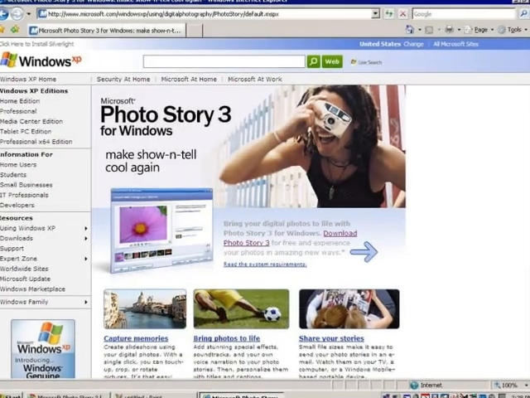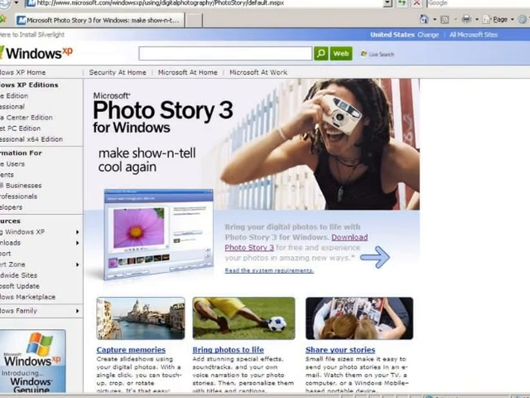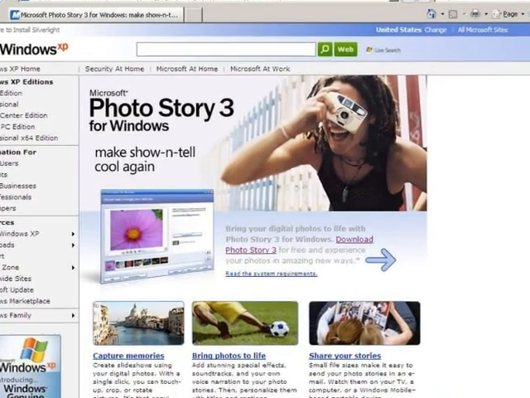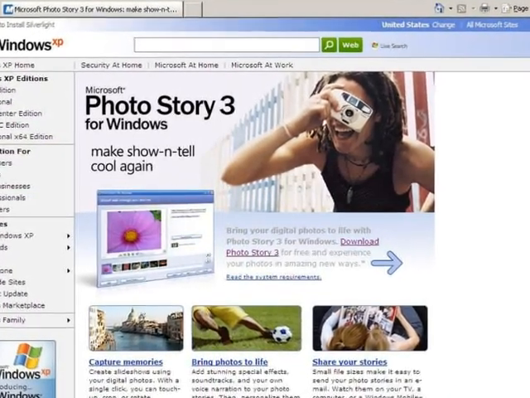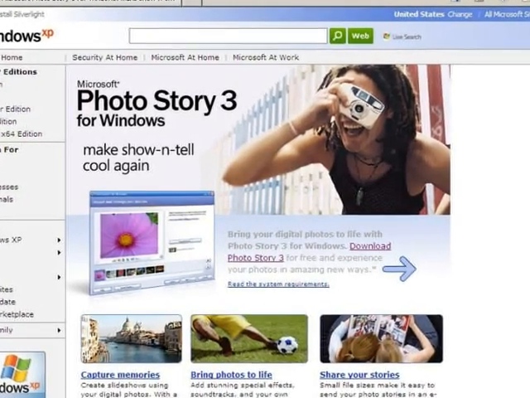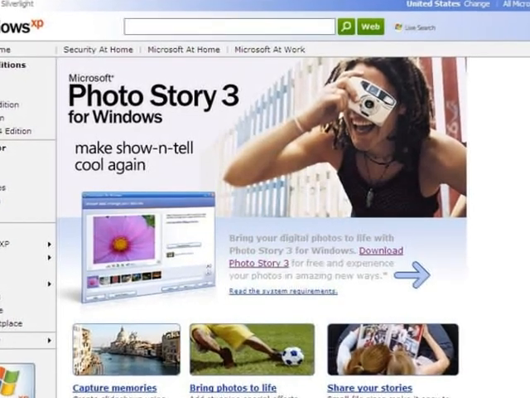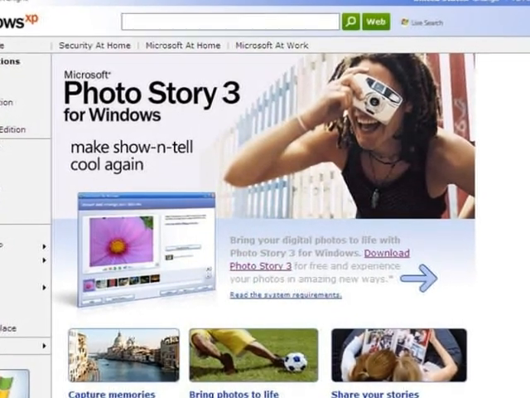Another great tool that I use in class is PhotoStory 3. What I use this for is for presentations. This is kind of like a PowerPoint type of tool, but I like it a lot better. I'm so done with PowerPoint presentations. There's so many of them that are just dull, and the problems that come with it. PhotoStory can help eliminate a lot of those problems and make the presentations a little bit better.